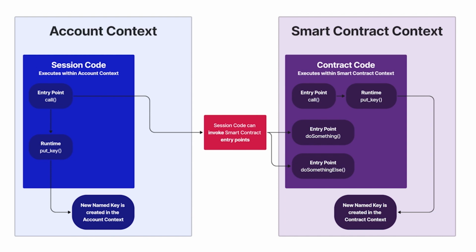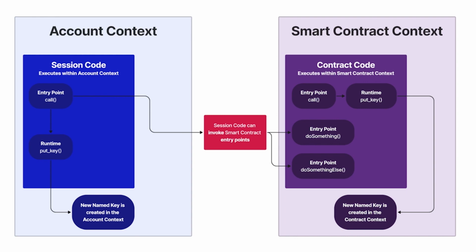So when should we use a smart contract? Smart contracts exist as stored on-chain logic, allowing different users to call the included entry points. These contracts can, in turn, call one another to perform interconnected operations and create more complex programs. On the Casper platform, developers may write smart contracts in any language that compiles to WASM.